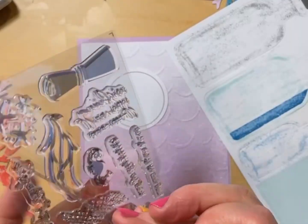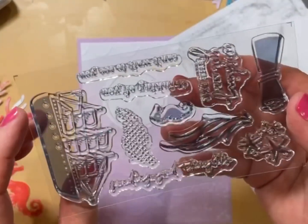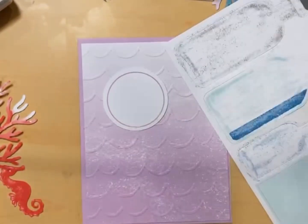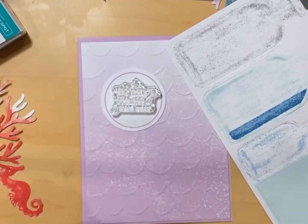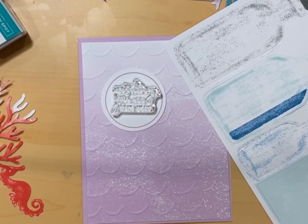That all being said, I am going to pull off my stuff. I am going to work with these stamps today. Wishing you all the best. I'm going to stamp on this guy. And in true form, I am going to pull in Bermuda Bay. I like to save my Bermuda Bay and my little ink spots. I don't even know quite why, you guys, because working with a Stamparatus, they're actually really nice to work with, so I should probably cut them open.